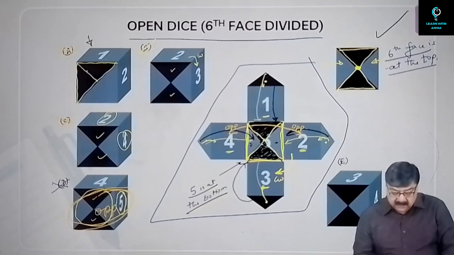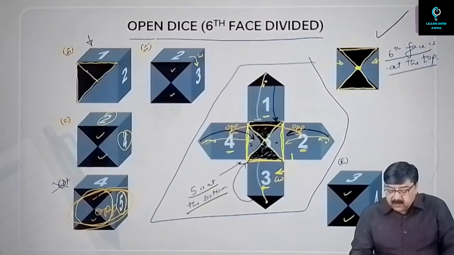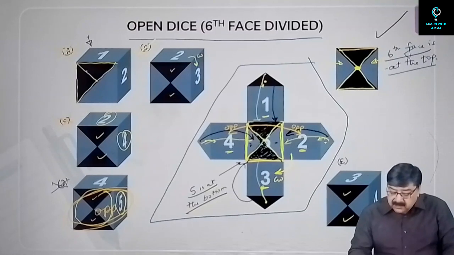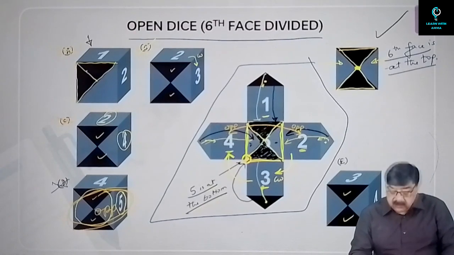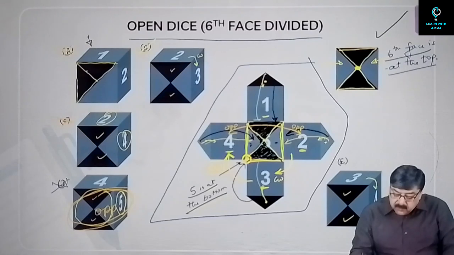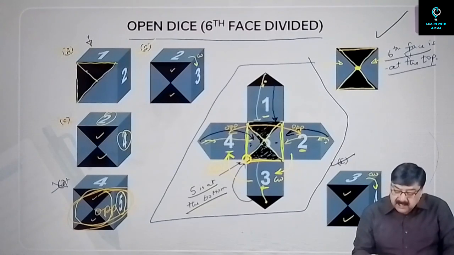Look at E. This is fine. The sixth face which is made at the top, you have brought it to the front. Then you get 3 and 4. Now is this fine? Well, 3 and 4, they meet each other at this corner. And from 3, if we have to go to 4, it is in the clockwise direction. And from 3, if we have to move towards 4, this is also in the clockwise direction. Absolutely fine. So, diagram E is fine.